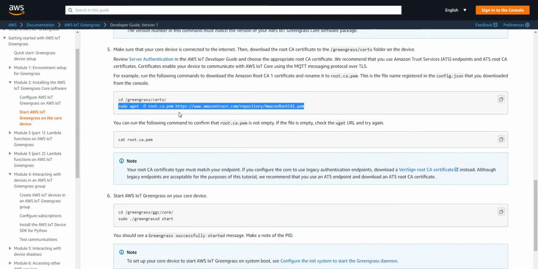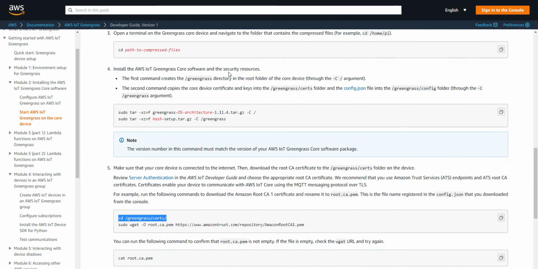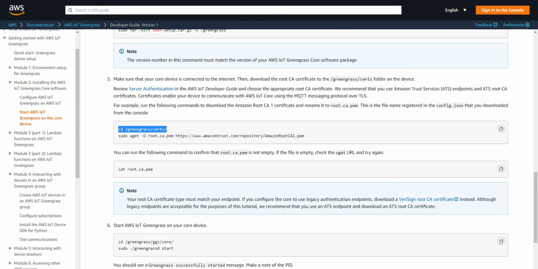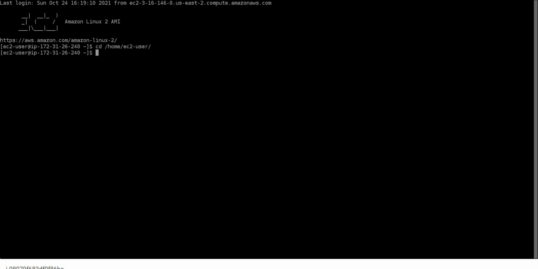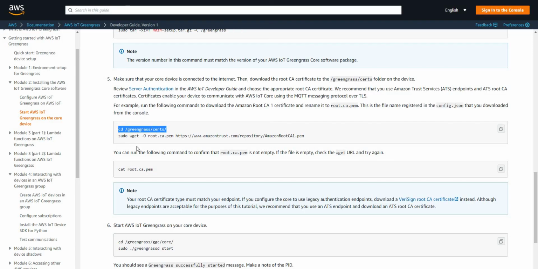Here is the step. You just navigate to the Greengrass folder that you just created, and go to certs. You just click here, copy this command and put it in the command line. Now you are in the certs folder, and now just copy this command as it is.